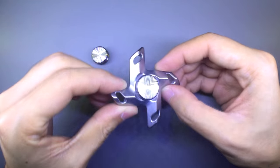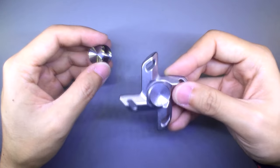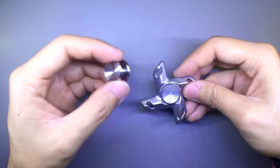I really enjoy it. I like the design. It's got very, very unique nuances about it, and you really have to try it in order for you to know exactly what I'm talking about.